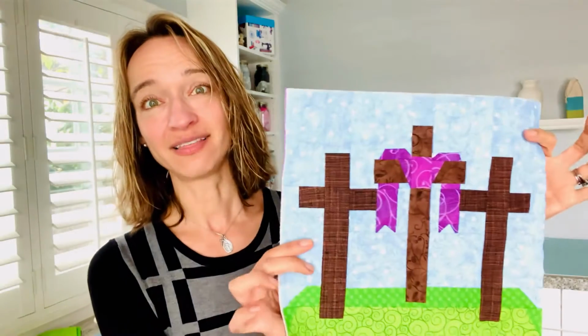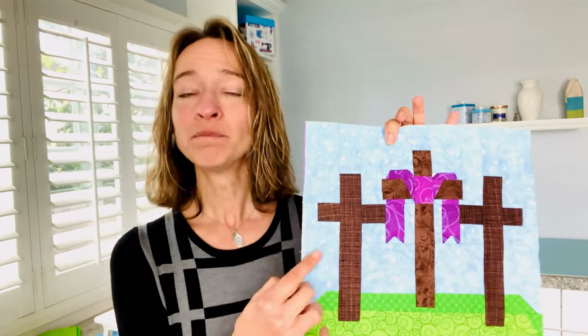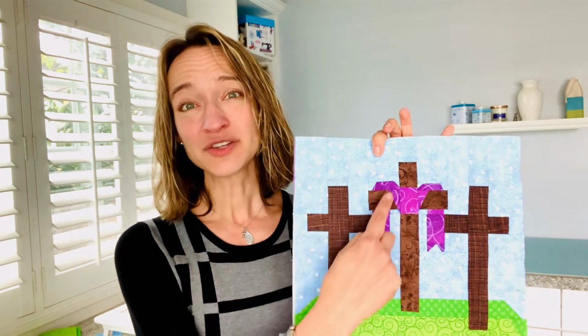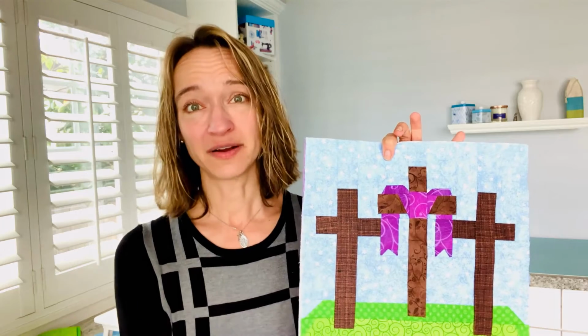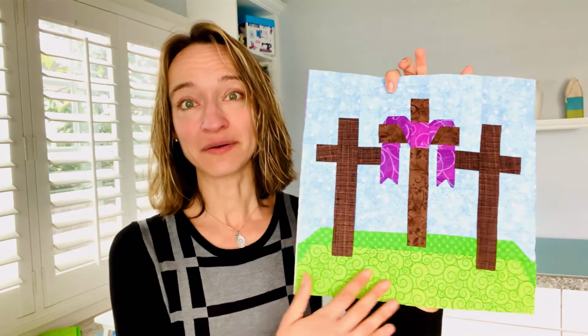Okay, I've already gone through, and you can probably see a little bit better on the back because it's blue, I've put the star pattern all through the sky. I love the way this looks. This is my favorite filler for skies because those little stars meander. I'll put a link to the star pattern here. Because those meander, they're a great filler. So that's what we're going to work on today, another filler pattern for down here.